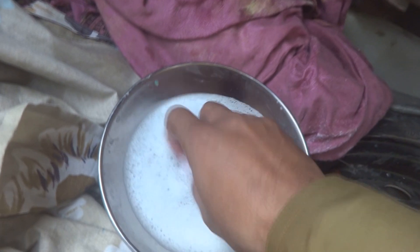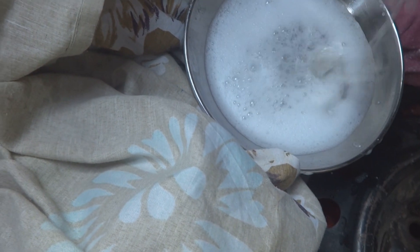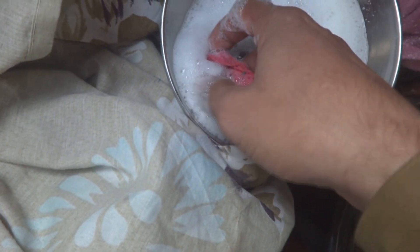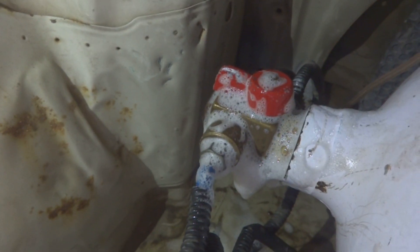First of all, for this diagnostic we need some soap water. We are making soap solution for diagnostic purposes — we will apply soap on each and every joint. You grab a piece of rag and put the soap on. I have already applied soap here and diagnosed the problem, but for your understanding I am going to film it. You can see here — no leak is visible at this point.